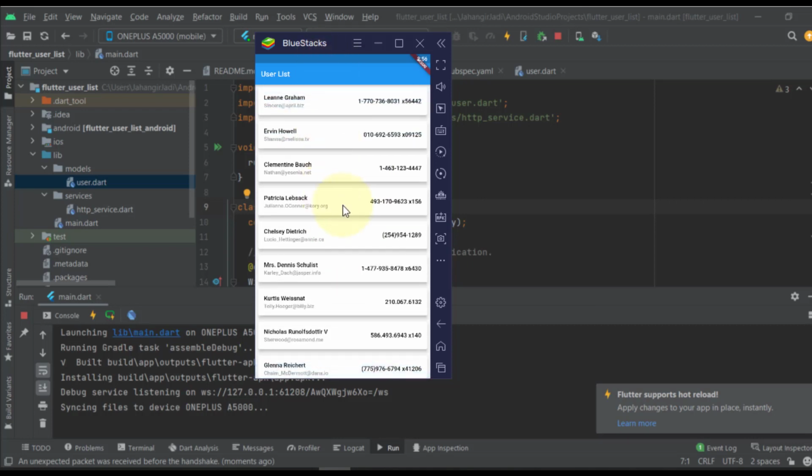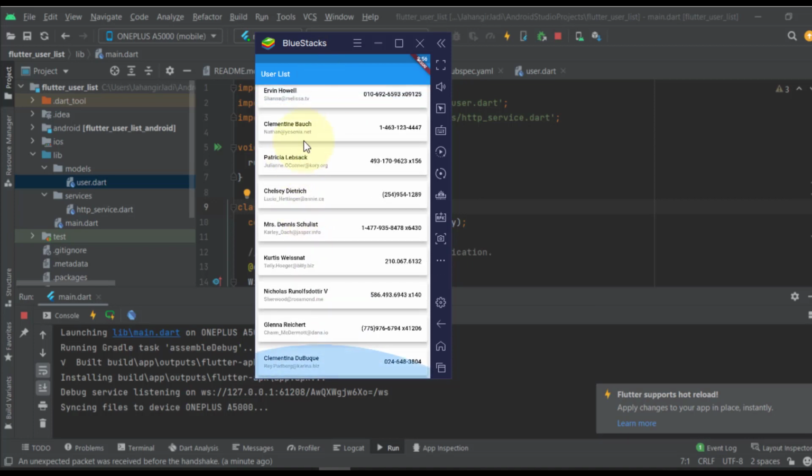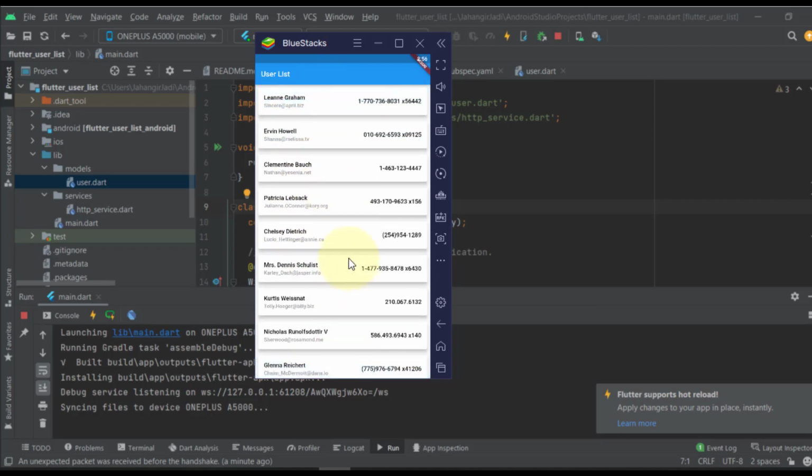So that's all for now. As you can see, the result has been fetched from the internet, and it is a dynamic response. So if we had more data in the list, we would have more children here.